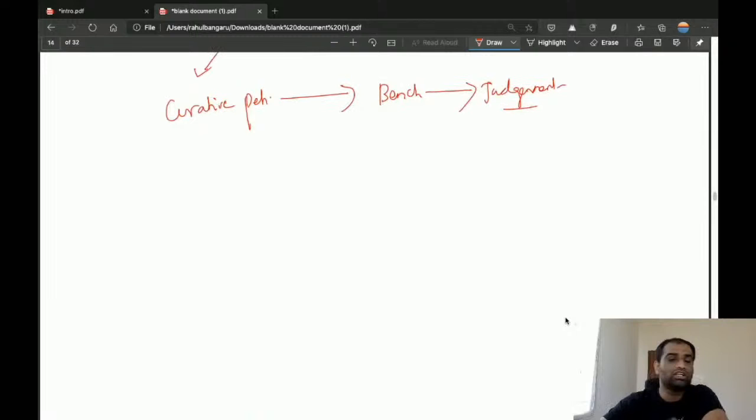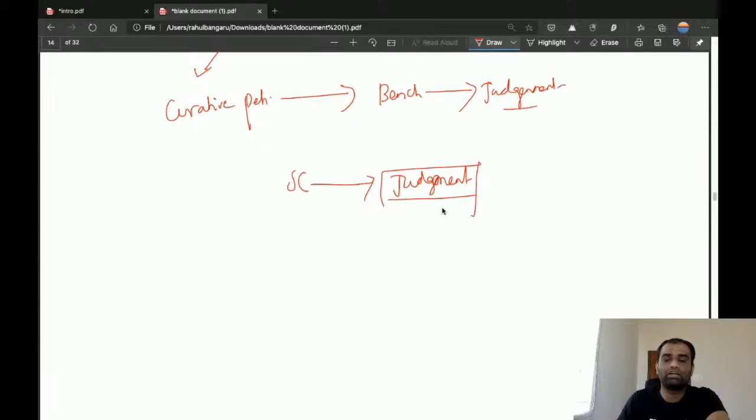Okay. So now we have discussed the types of jurisdiction: original jurisdiction, appellate jurisdiction, and writ jurisdiction. In all these jurisdictions, the Supreme Court is giving judgments. Now, what gives the power for a Supreme Court judgment to be implemented? Let me make myself clear. Which provision in the Indian Constitution makes the judgment of the Supreme Court be implemented by all the courts in India? Which provision gives you that?